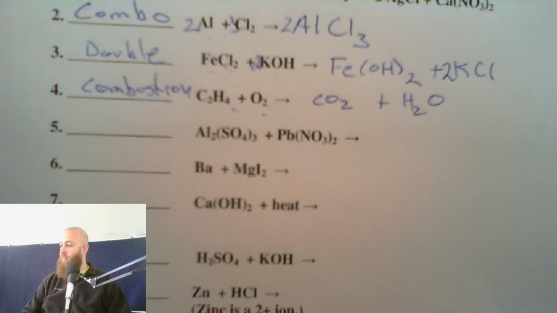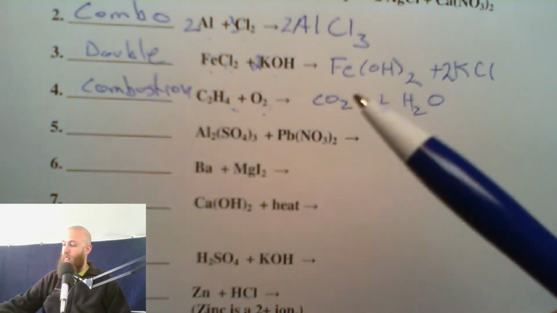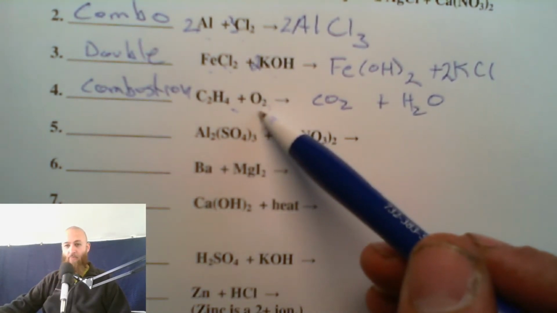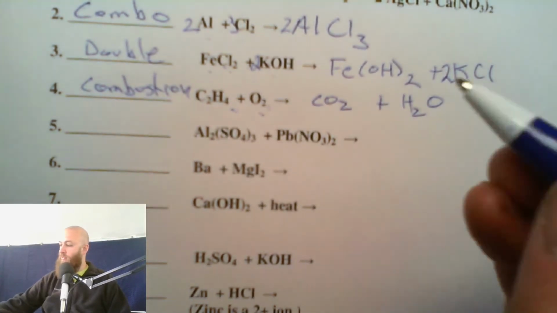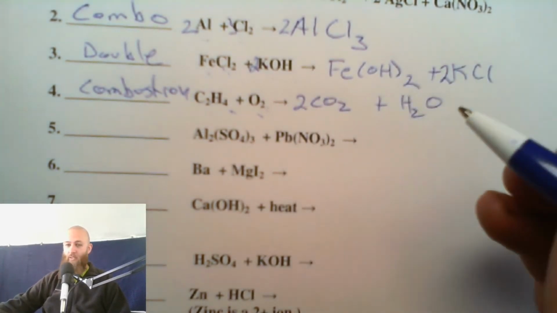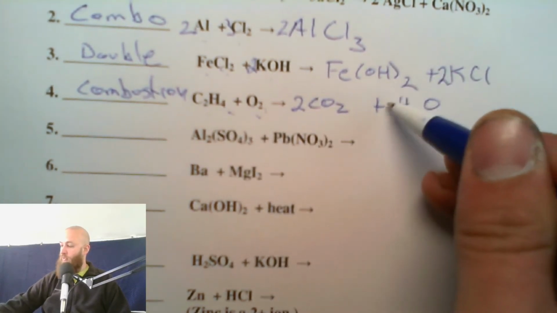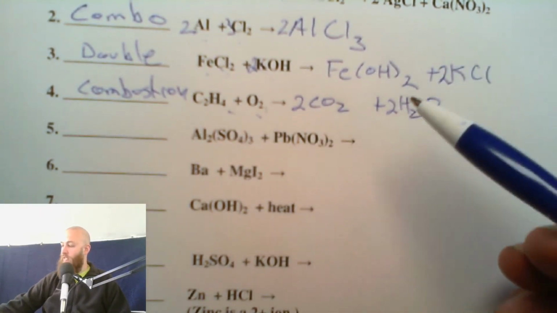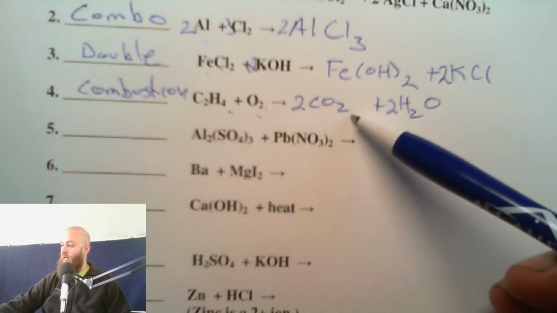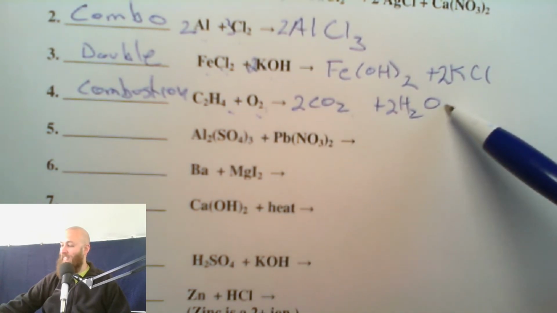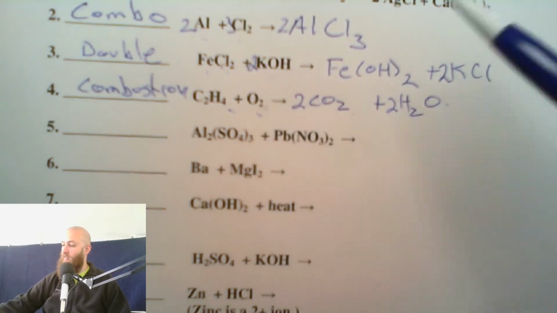Now, last thing you got to do is balance. I'm going to do oxygen's last here because he's by himself. So I got 2 carbons. I'm going to put a carbon, put a second one there. So now I got 2 of those. And I have 4 hydrogens, so I'll put a 2 here. This is going to work out real nicely. For your oxygens, I have 4 oxygens here plus another 2, so that's 6. I need this to be 6, so put a 3.